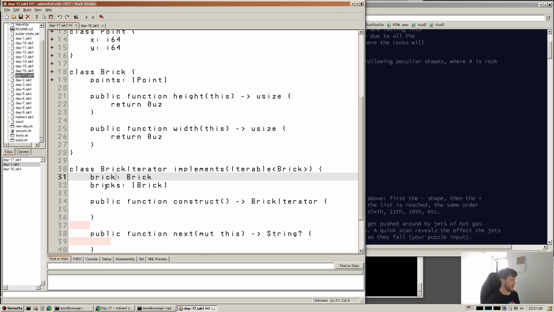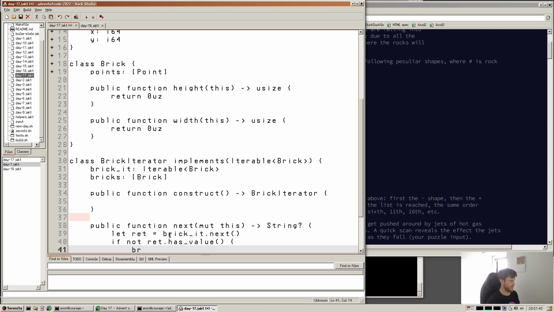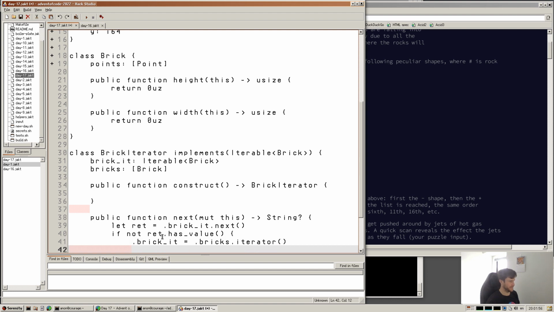I think brick IT can be an iterable of brick, and maybe we'll fill this out so we can get let rect equals brick it.next, and if not rect.has value, we actually want brick IT to be bricks.iterator, and so we'll just go along again, and then we can just return brick it.next, which should return us the right type.